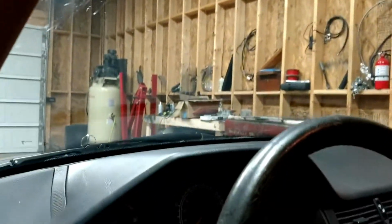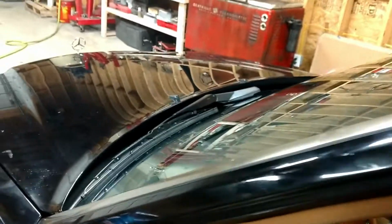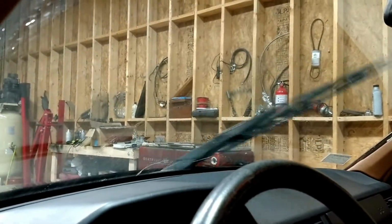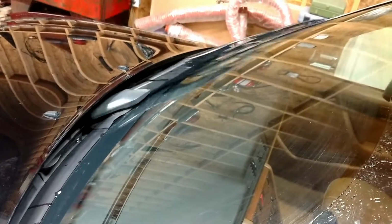Hey Rollo, what are you doing? I got this wiper assembly put back together. Let's see how this thing works now. Oh shoot, got to put the keys in there. That would help. But yeah, I had to disassemble it and grease it. And all right, let's see here. Very nice. Weirdest wiper design ever.